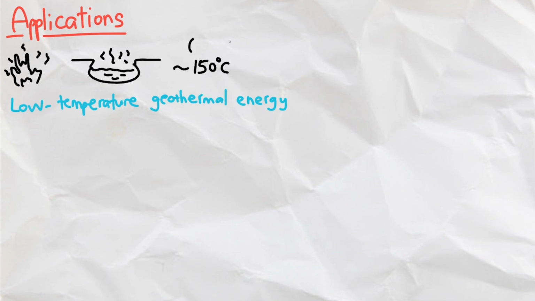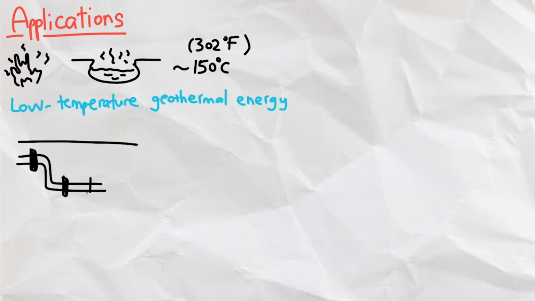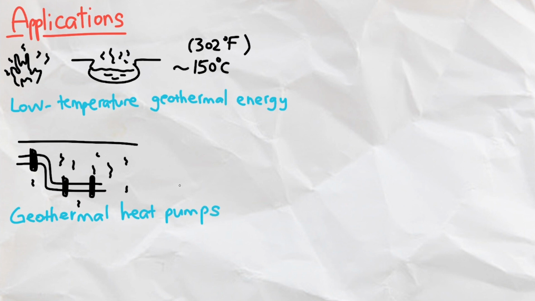We call this low temperature geothermal energy, obtained from pockets of heat reaching around 150 degrees, sometimes just a few meters below ground. Another way to harvest this direct heat source is using geothermal heat pumps, where pipes of fluids, such as water, run loops underground, warming up the fluids inside via geothermal energy. This hot fluid is then connected to buildings to provide hot water and warmth through ducts.